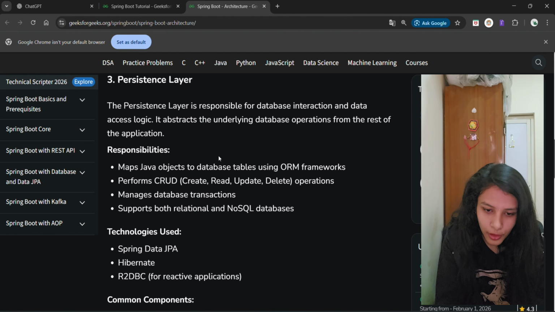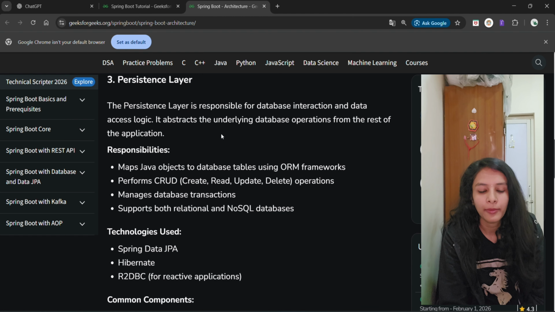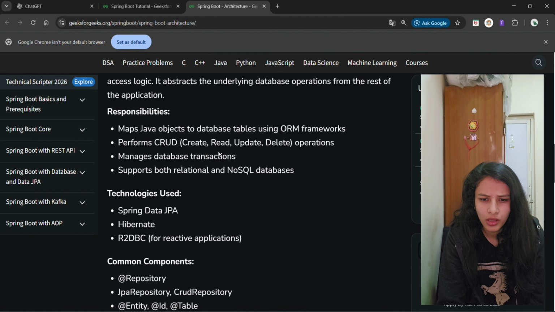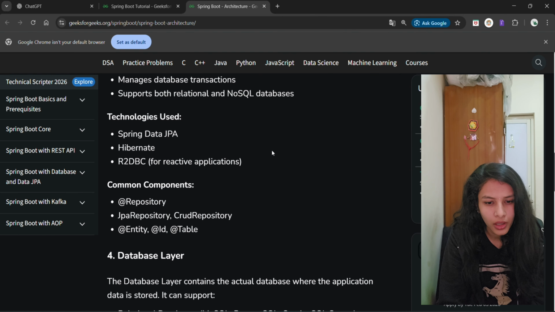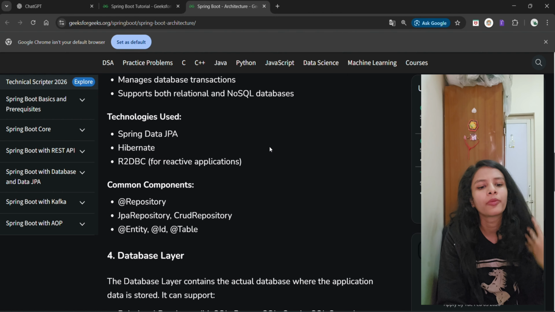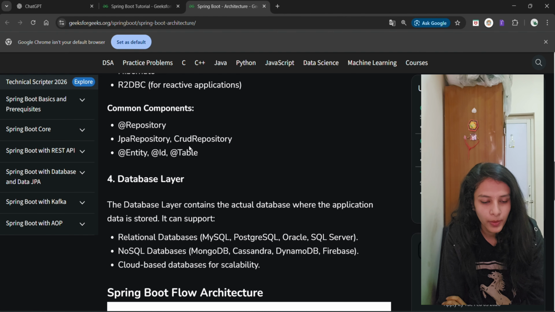The persistence layer is responsible for database interaction. It abstracts handling database operations from the rest of the application. It maps Java objects to database tables using ORM frameworks. Using ORM it maps with the database, performs CRUD, manages database transactions, and supports both relational and NoSQL. The technologies are Hibernate, R2DBC, Spring Data JPA.